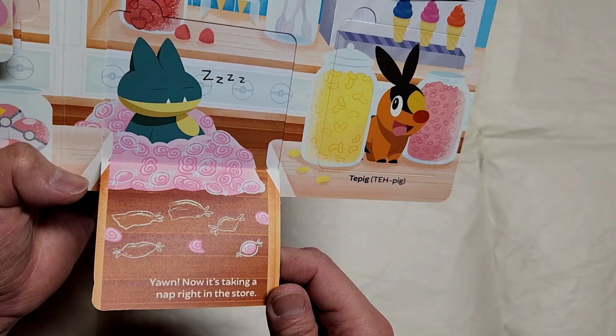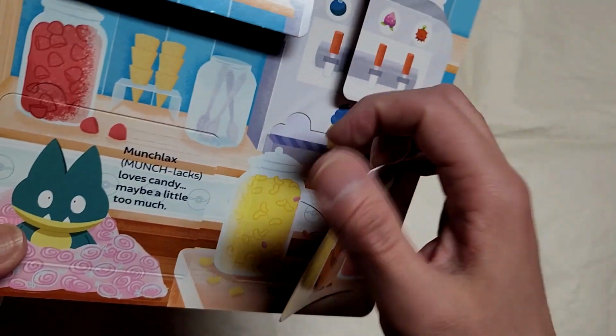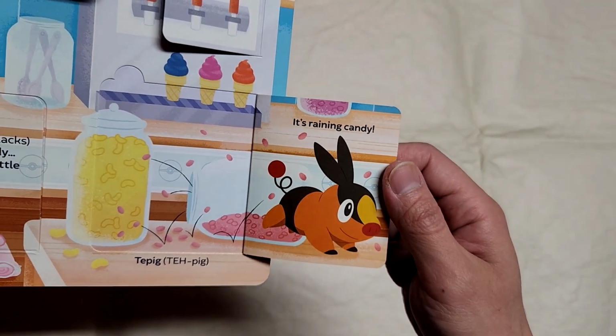Your nan's taking his nap right in the store. Tepig. It's raining candy.